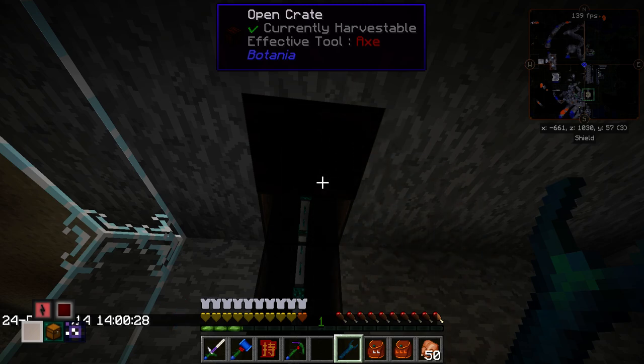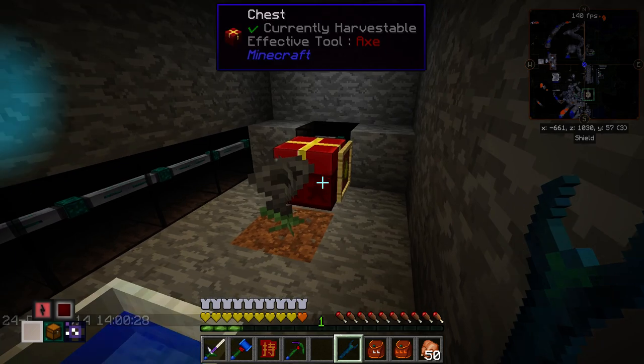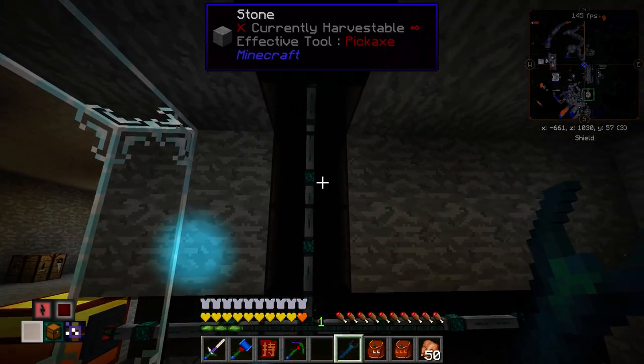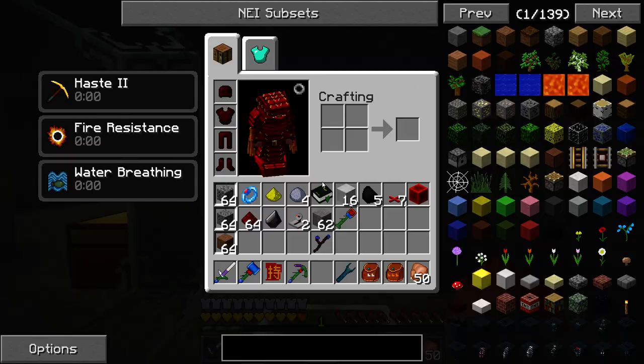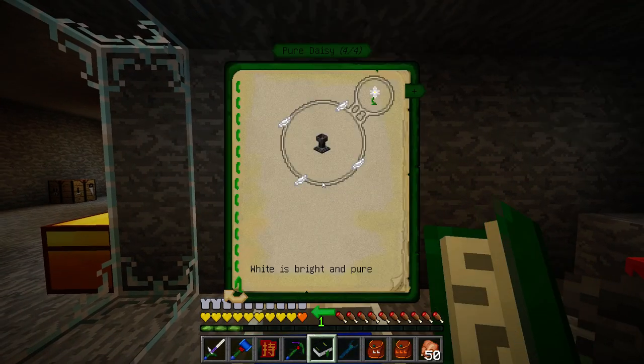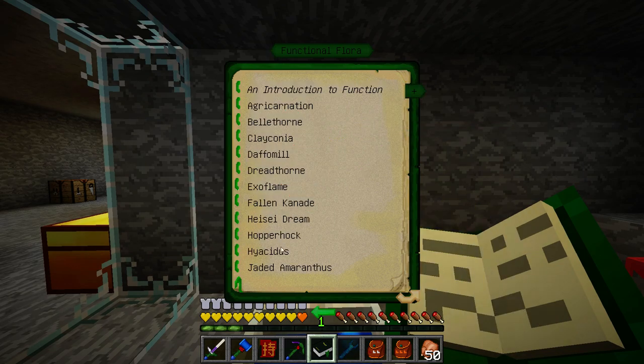The open crate special ability is that when it drops something, the hopper hawk can't immediately grab it. It has to wait a small amount of time before it does so. So, I think that may have to be enabled though by a redstone signal. Let's have a look. Hopper hawk, it's functional flora.